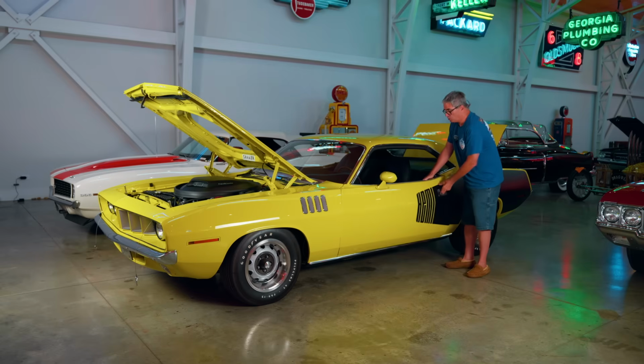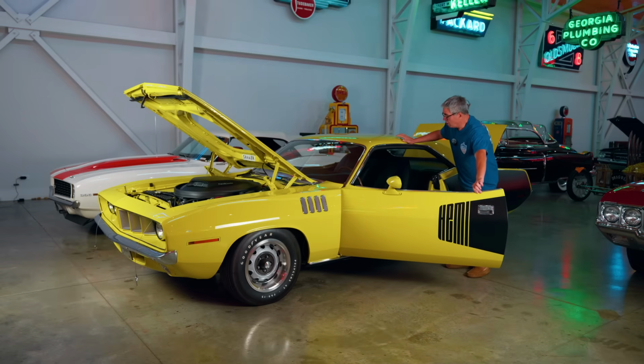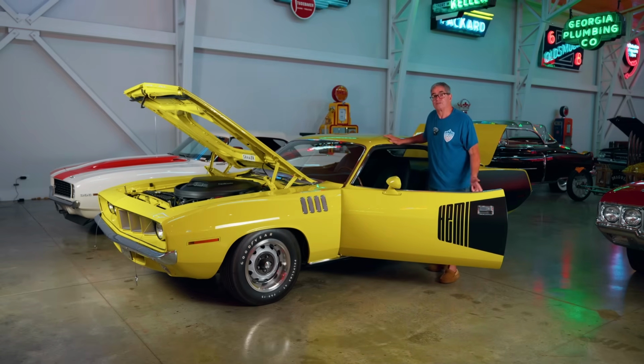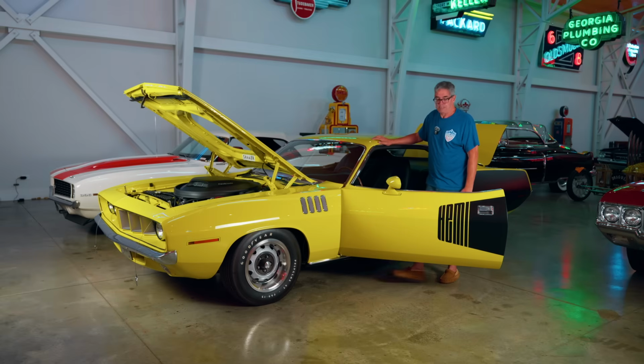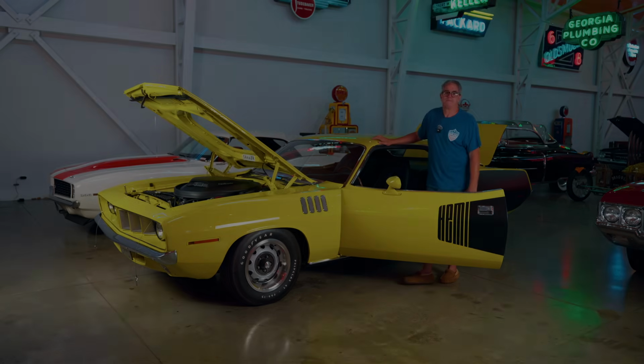Opening the door, bucket seats, of course. No console, that was extra cost. And again, it's kind of built for acceleration. No dead weight on this one. The pistol grip 4-speed, the 410 Dana in the back. And just the curious yellow paint on this one here. A very unusual color choice for a guy with a street Hemi, but here it is. Selling on October 24th or 25th. Bid strong. It's a good one.